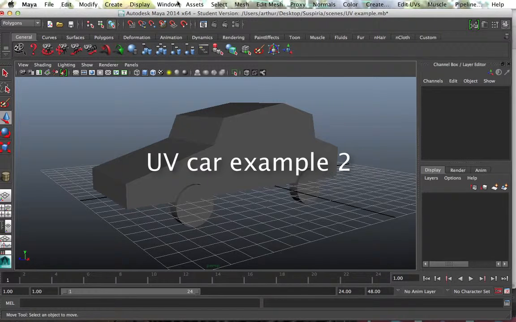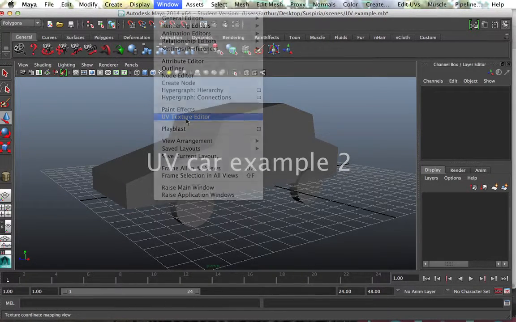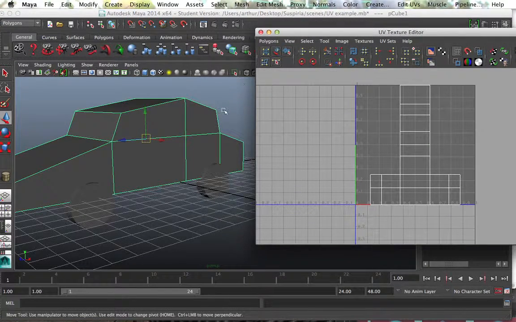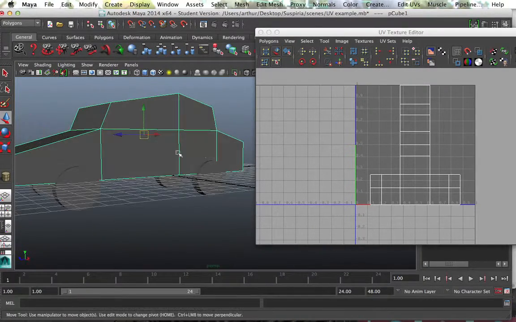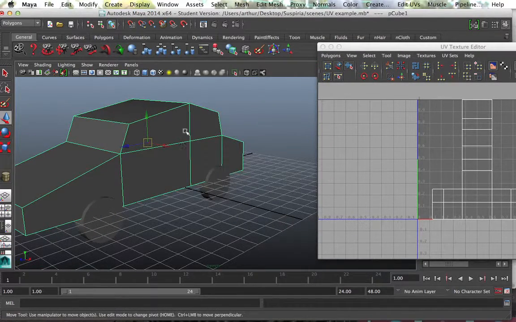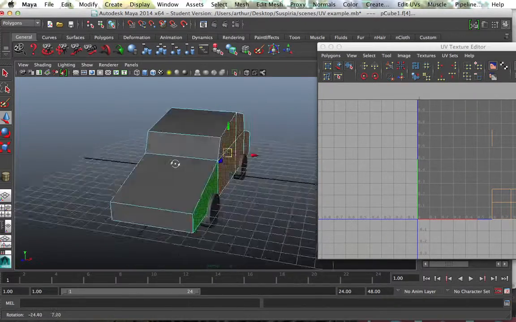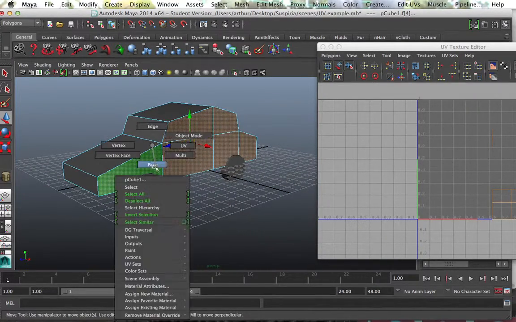So if we take a look at the UV texture editor now, for this, select it. If we want to texture this car accurately, in terms of distinguishing between the side, the front, the top, etc. in the UV texture editor, what we need to do is remap or rearrange these UVs to suit the object that we're using, and that'll make texturing much easier. Okay, so what I'll do is redo the UVs of the car a side at a time.